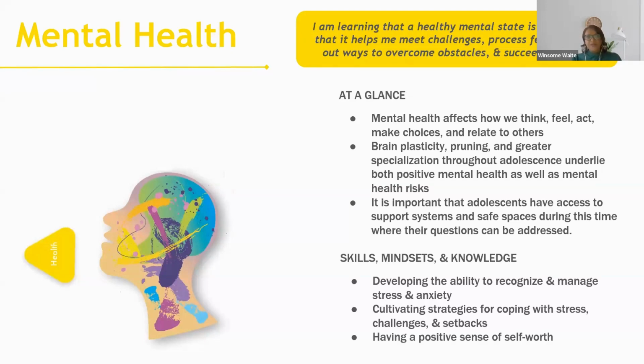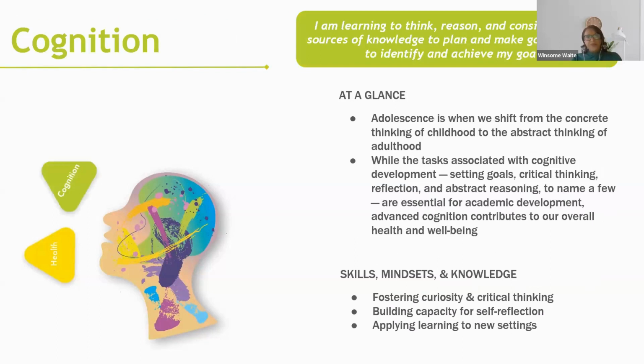So we'll take a look now at cognition. Cognition, we say, is really that process of moving from the more concrete thinking in childhood to the more abstract thinking in adulthood. Heightened development of the prefrontal cortex is responsible for that executive functioning and the advanced cognitive skills that are so desperately needed throughout adolescence, but certainly when young people become adults, to make decisions, to be able to plan, plan now and future, and also to problem solve at high levels.